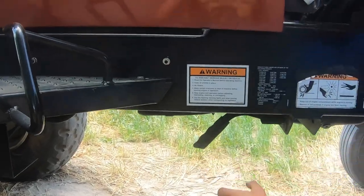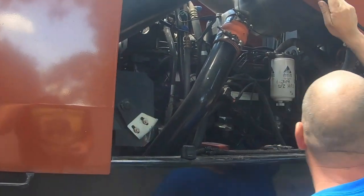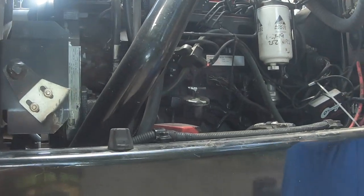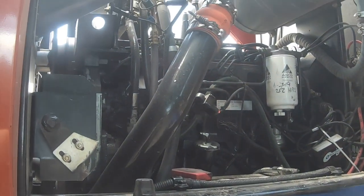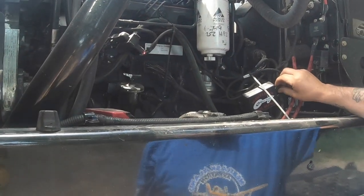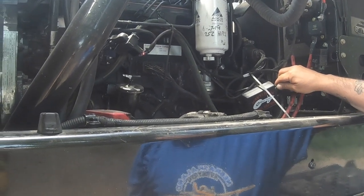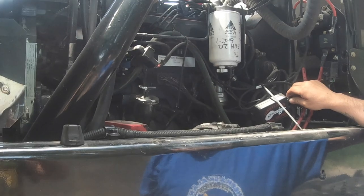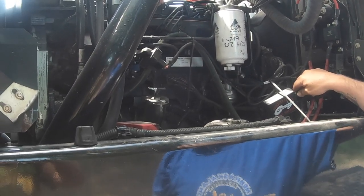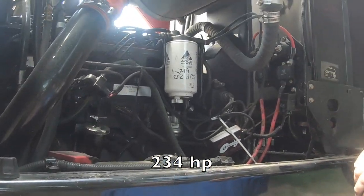The engine is a Cummins QSB. I'm not sure if it's a 5.9 or a 6.7, but I think it's a 6.7. It's electronic, it's got an ECM. This one's got a chip on it, three positions. I think there's 10% horsepower increase, 20 and 30. It's 185 horse standard. So when it's at 30%, what does that make it? About 245 horsepower, something like that.